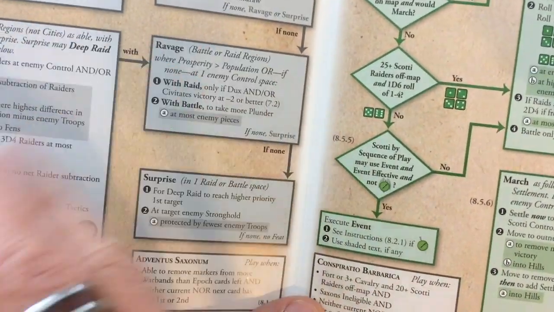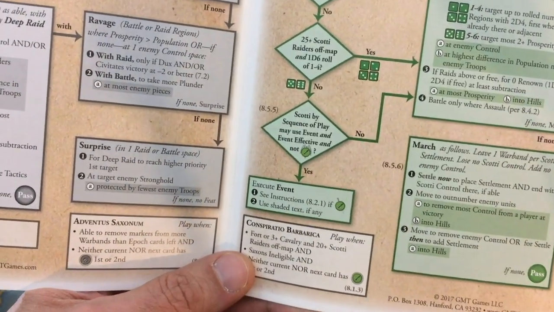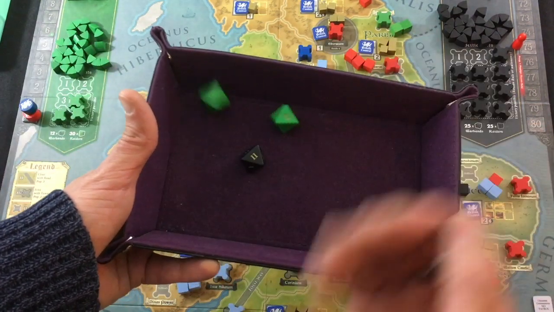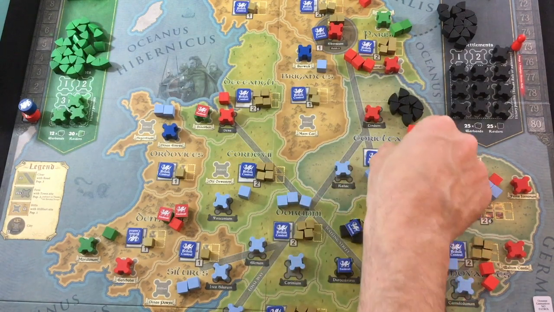They're going to take double the prosperity they would normally take, and they have a chance of destroying the population in the place. So basically making our control of the land worse. We could randomly determine which one they do first, but since they have a ton of raiders, it doesn't really matter here. So 3d4 there. They've got, oh my god, big roll. That is 9. So 9 raiders show up here.